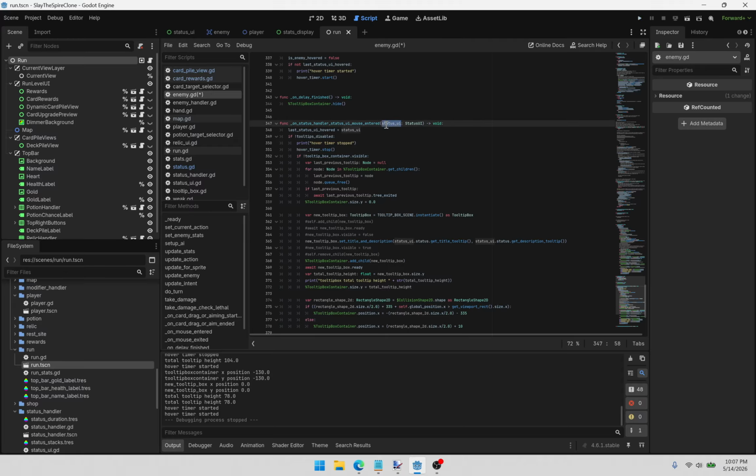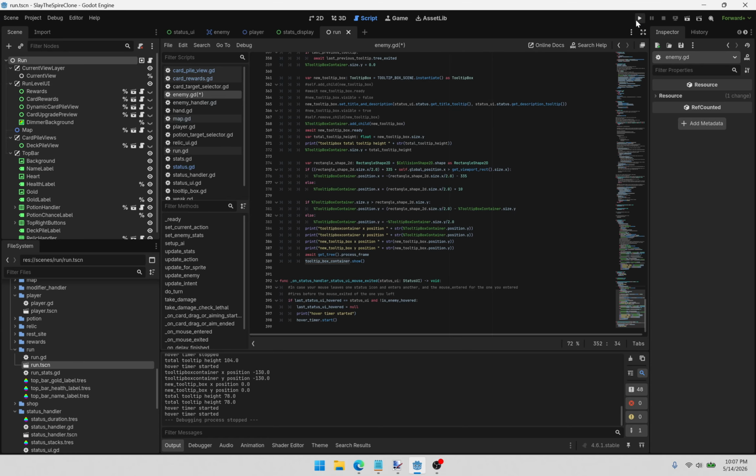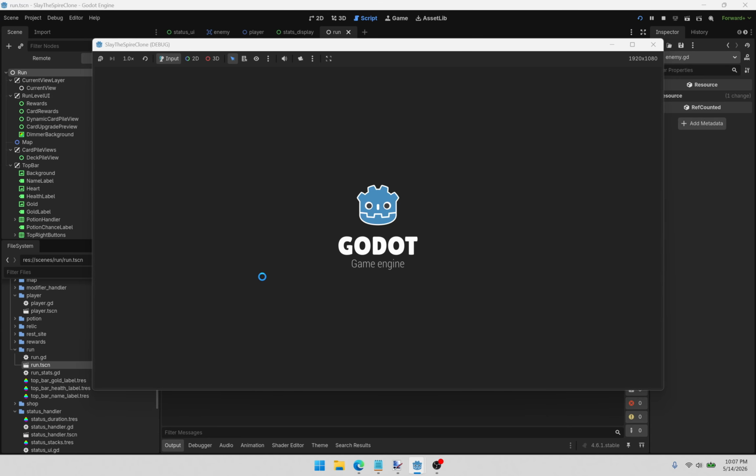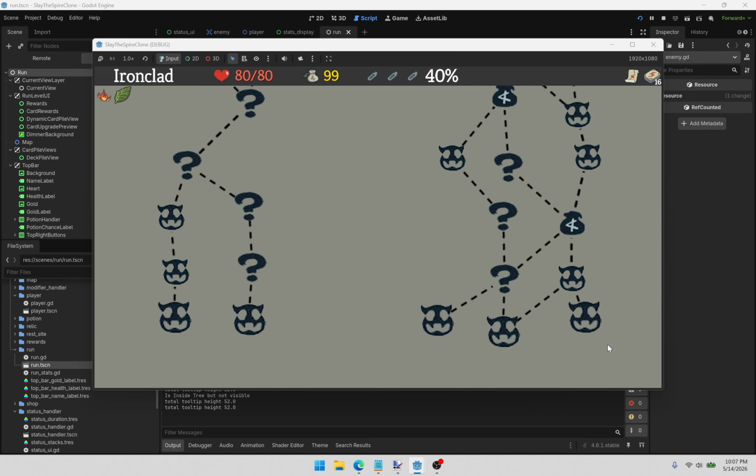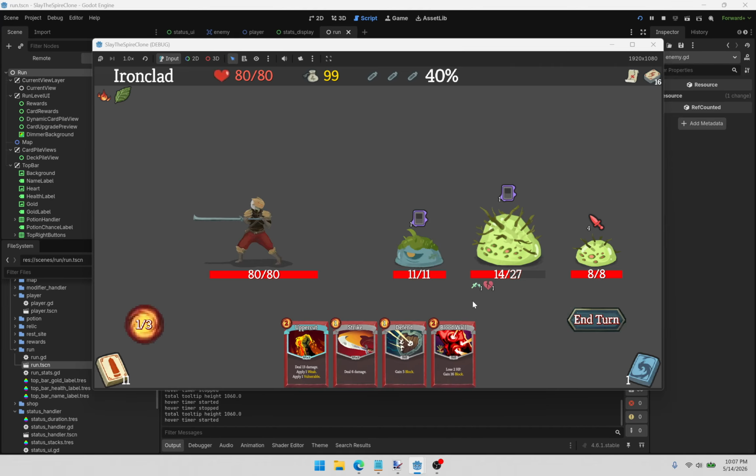Is this thing null also? Okay, so now it's not even... So this works, but it just doesn't work if I... Am I bubbling up the signal wrong?